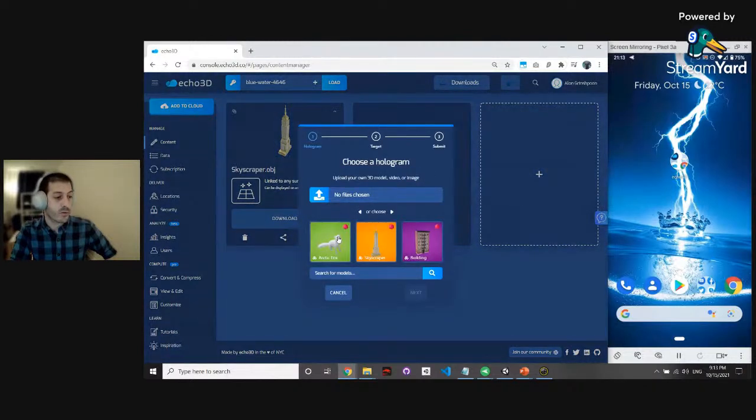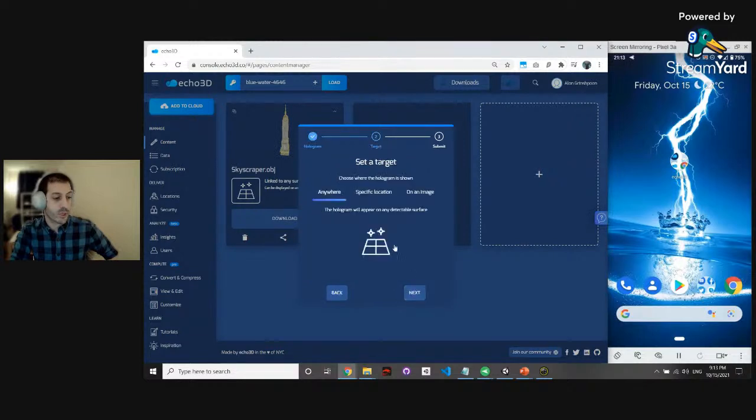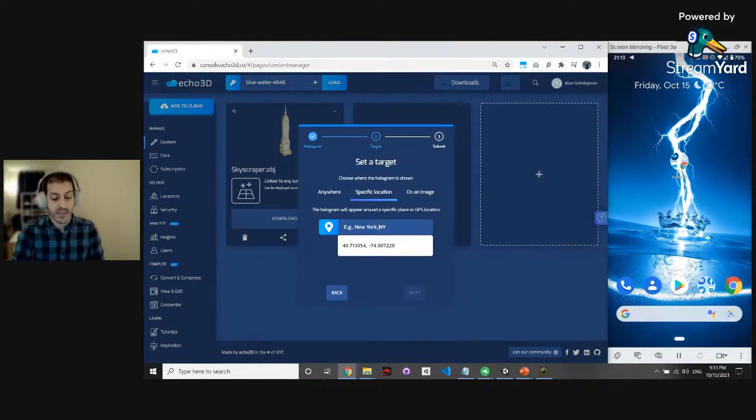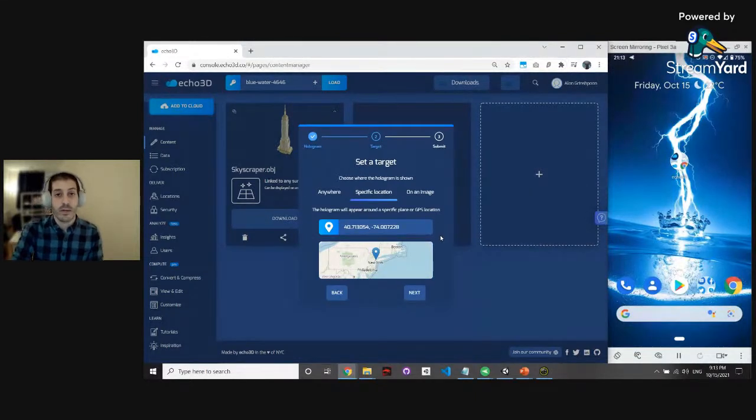Maybe in the meantime, I'll also upload another model to show you that you can also upload content with the location. For example, I can decide that I want to build a Pokemon Go style experience, and I want to have this fox show up in New York. Perfect. If I'm creating the app, let's say if someone opens in New York, they're going to see the Empire State Building. If I open it in San Francisco, they'll see the Golden Gate Bridge.